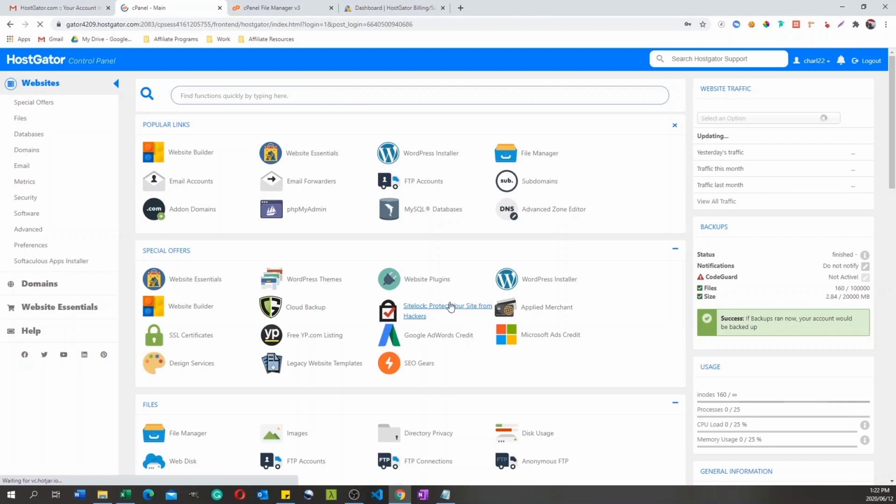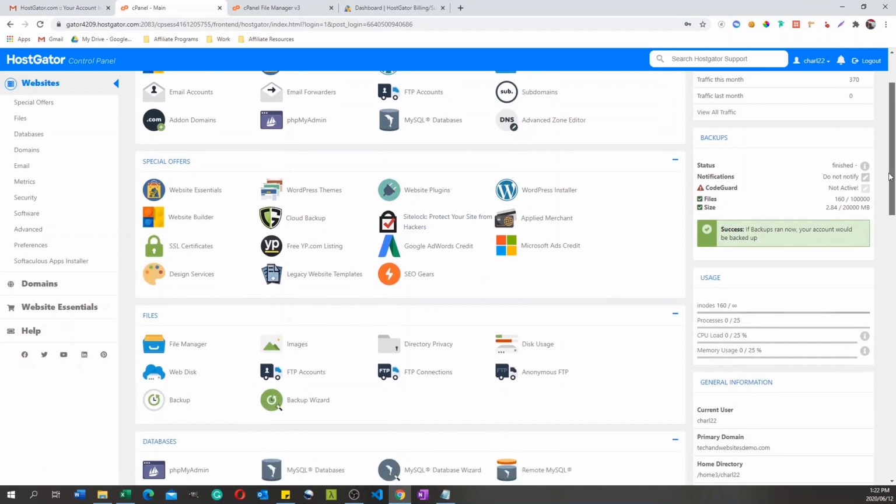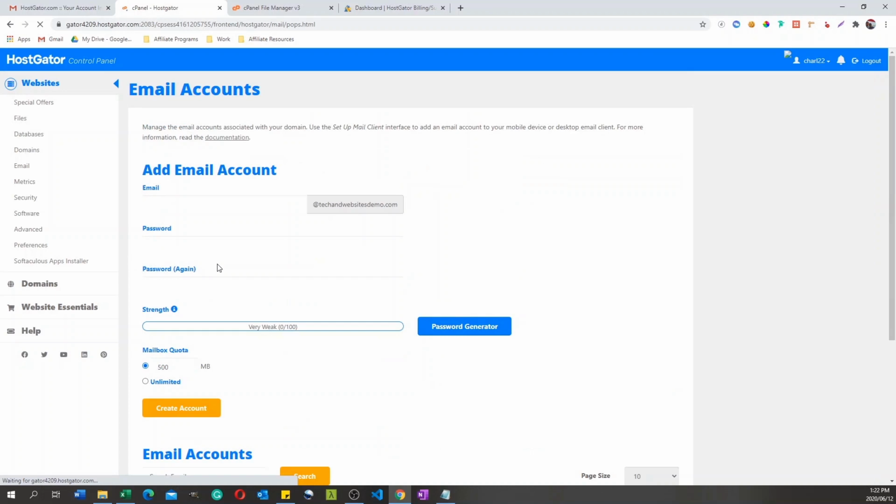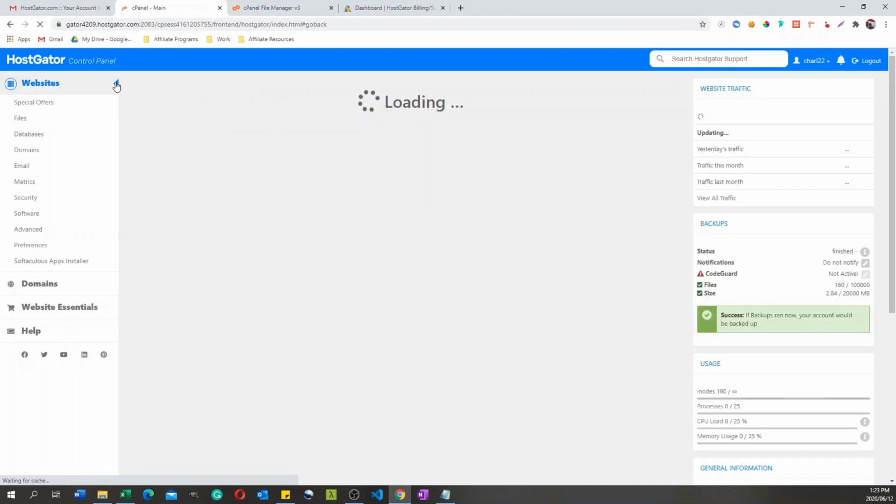Alright, a lot of people that set up their domains want to know how they can create their own email, and I've got good news for you. It is really simple. So just scroll down to your email accounts, select email accounts, and all you would do is prepend a name here, create a password, select the unlimited space option and click create account. As simple as that to create your email account. Alright, let's go back to our cPanel dashboard and install WordPress.